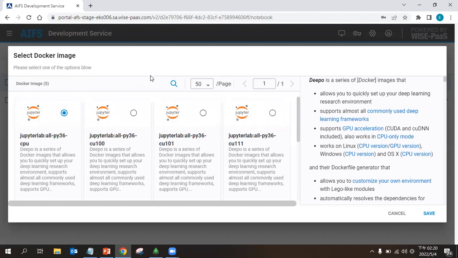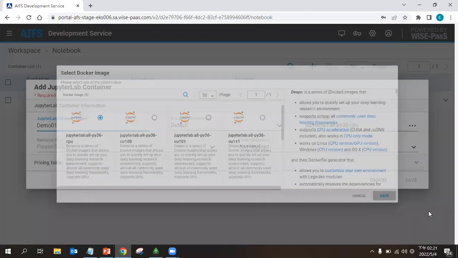Or if you want to test image classification or object detection, you may need to use a GPU. If you want to use a GPU, there are some CUDA versions you can choose to activate a corresponding Jupyter Lab environment. In this case, CPU is enough.